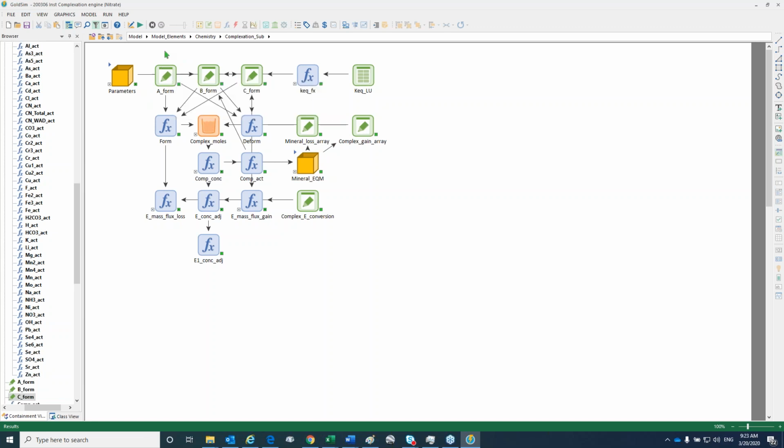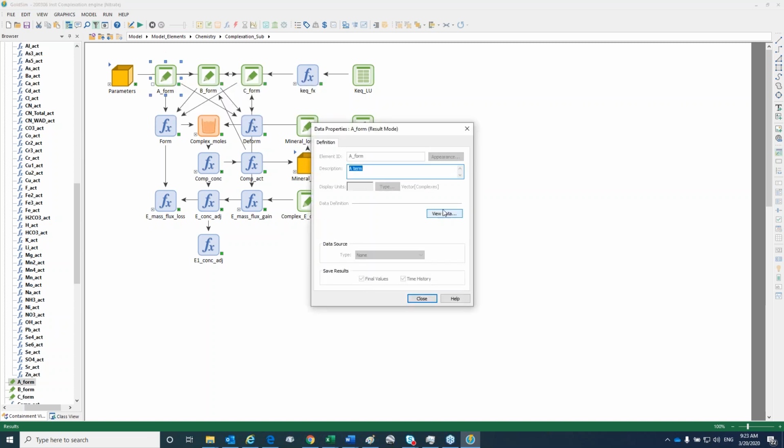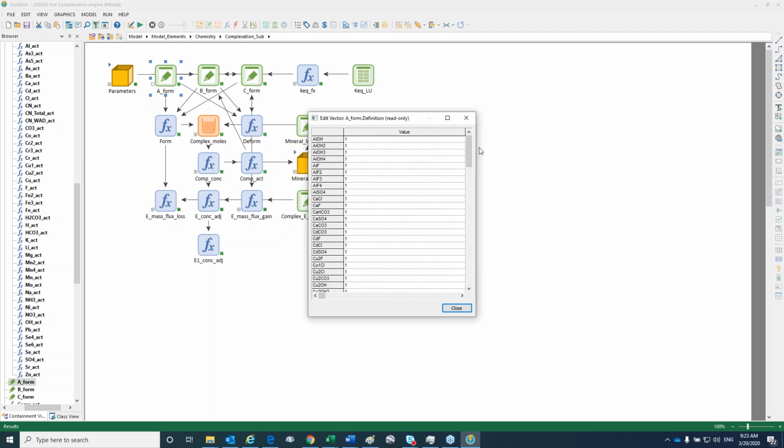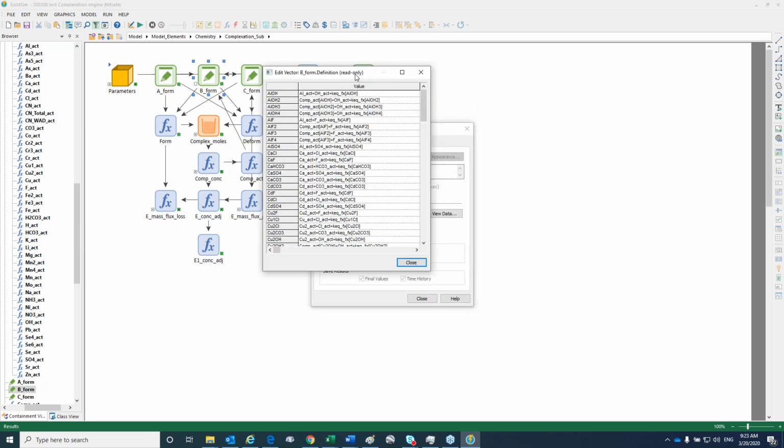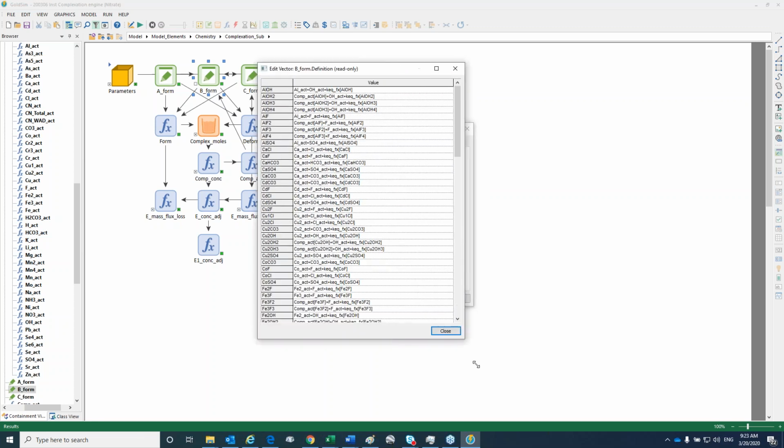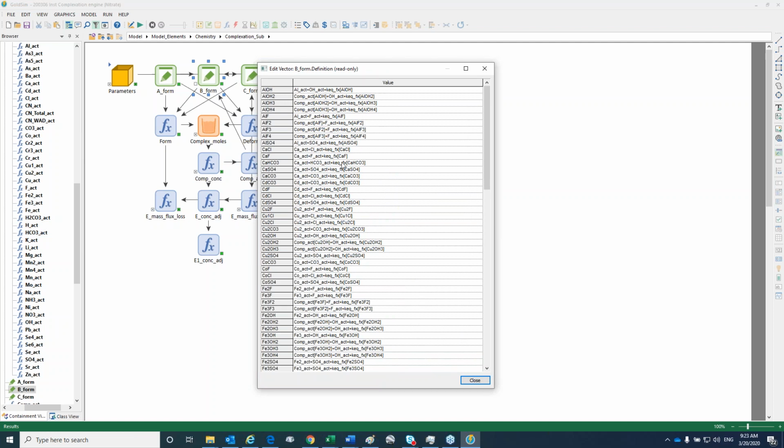This is why I'm saying it's a little bit complicated, because it's quite difficult to follow. But basically, every single one of the complexes has, in this case, a value of 1 for A. For B, there's a different term. This is where it starts getting a little bit tricky. But basically, we have to resolve every single one of the complexation equations for each one of the complexes.